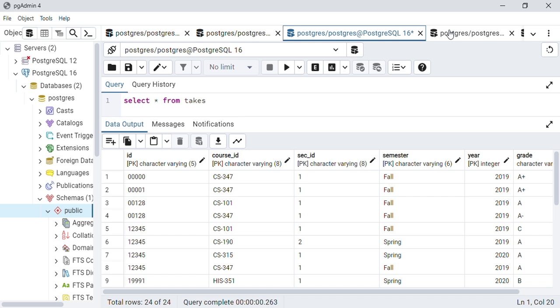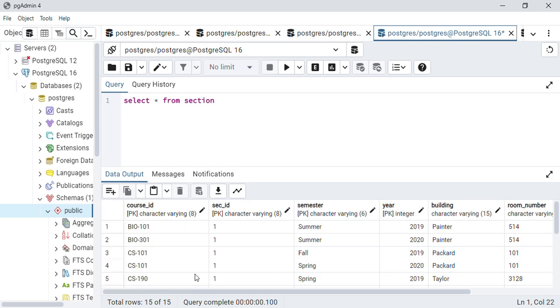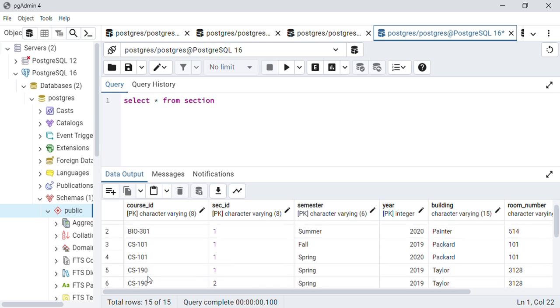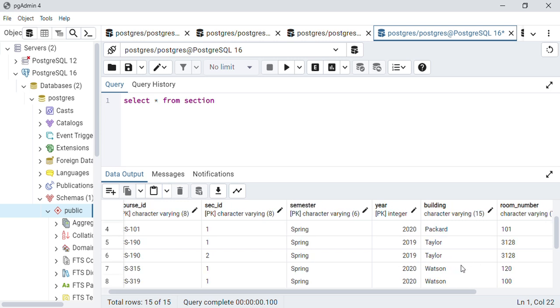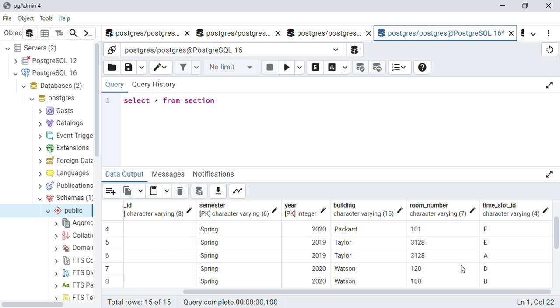Let's have a look at that. So in the section table, CS190, section ID 2, semester spring, year 2019, building is Taylor, room number is 3128, time slot ID is A.